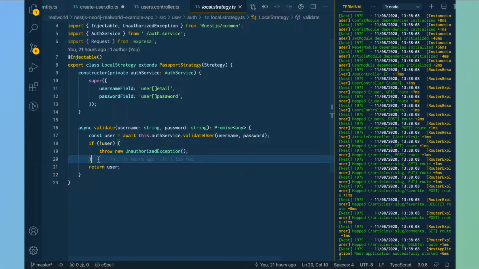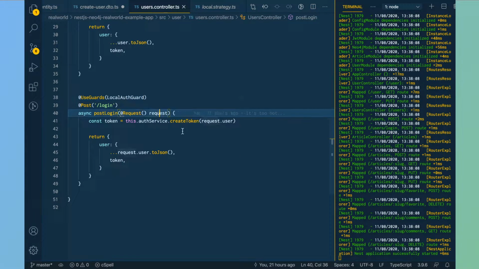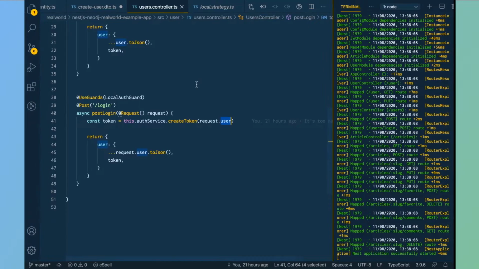If nothing is returned from that function, then we throw an unauthorized exception, so that the username or password is incorrect. Otherwise, we return the user. That user then gets appended to the request, so then we can use the request.user to pull the user out.